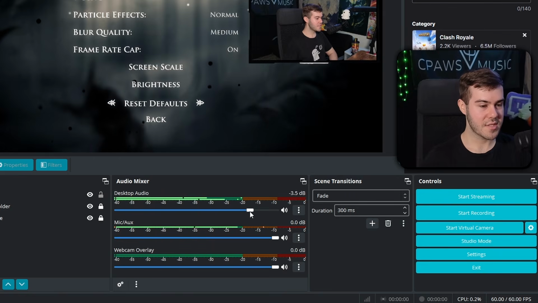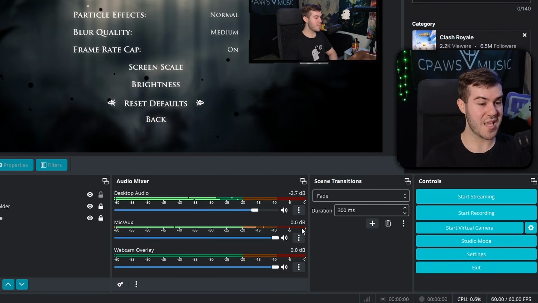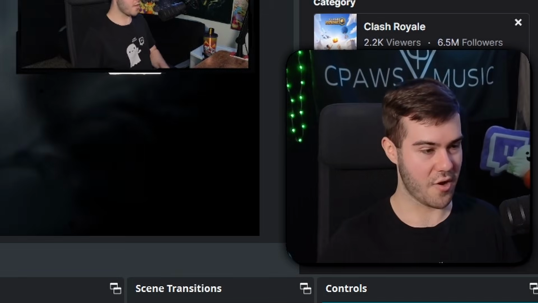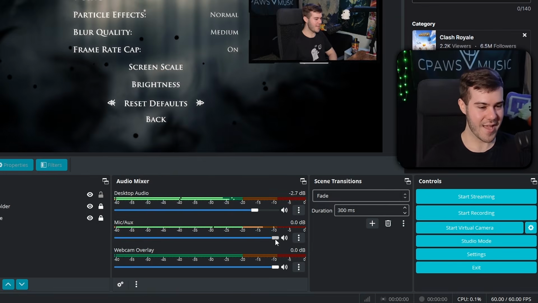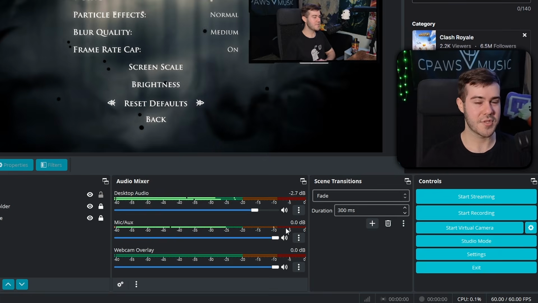And you can use these little sliders to adjust the volume of each. So if I see that my microphone is peaking in the red, then take a step back, homie, and calm the heck down. And if you don't want to do that, you should turn the volume down just a little bit. Just make sure you're not peaking. Otherwise, that gives you distortion and crackles.